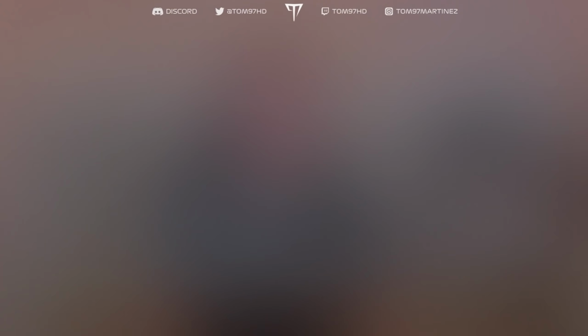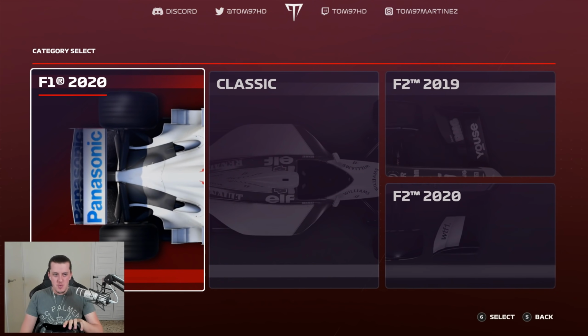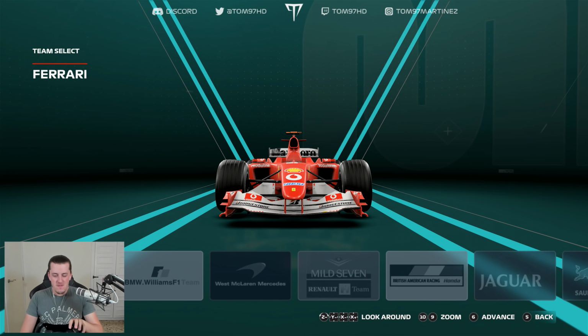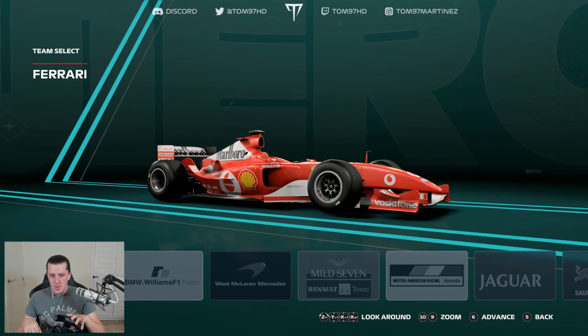But anyway, enough rambling, let's jump into it and let's see what we're going to go for. So here we are then in the F1 game menu, and we're going to jump into Grand Prix mode. As we jump into things, we're going to select the F1 2020 tab, and that is going to give us all of the cars. As you can see here, we have the Ferrari on screen, and we're going to run through the options that we have.